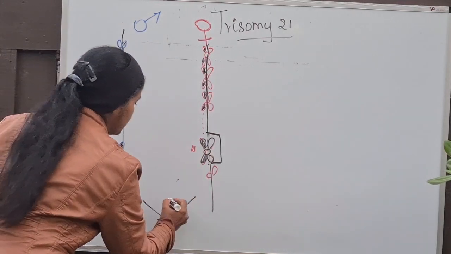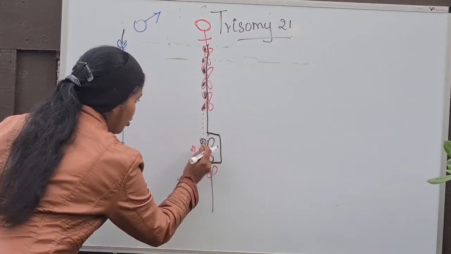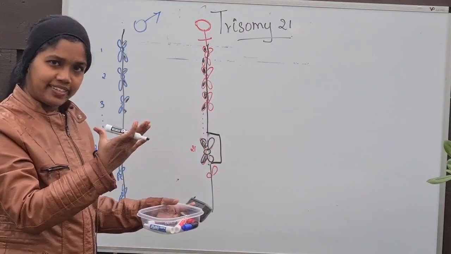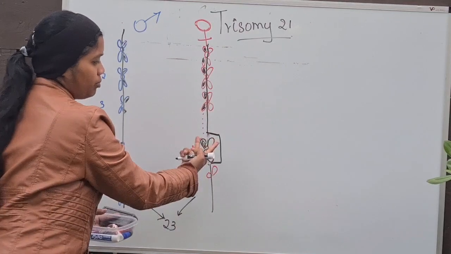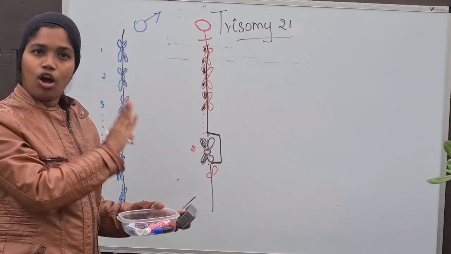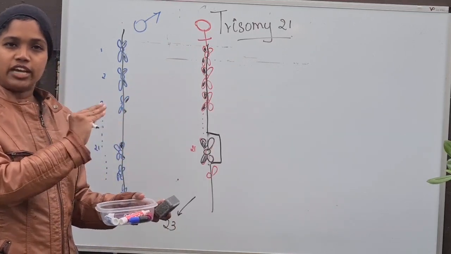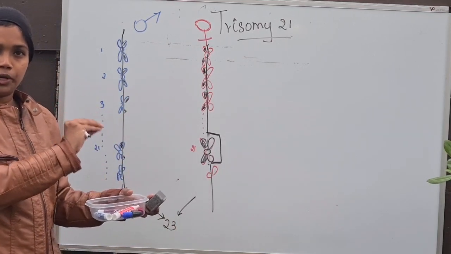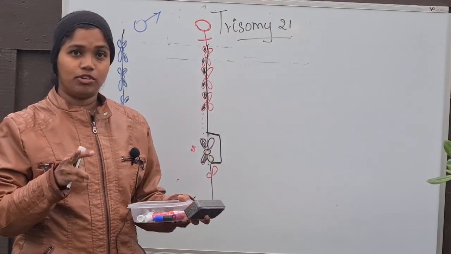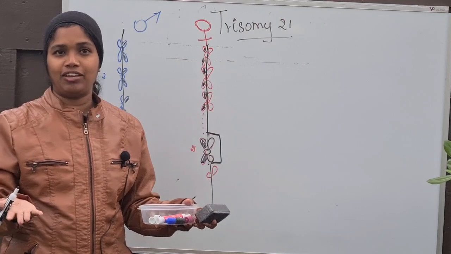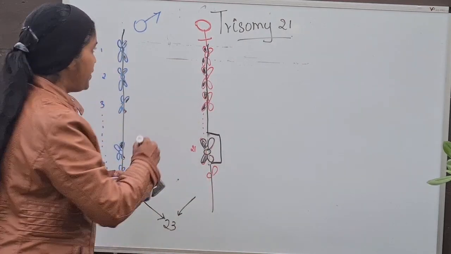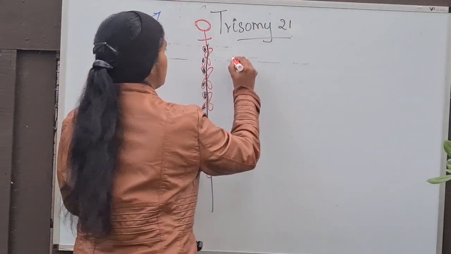So because of this, the offspring will have, instead of half of chromosome 21, the entire set, 2 of chromosome 21. So 2 from the mother and 1 from the father, it will result in a trisomy. This is the common reason, non-disjunction of chromosome 21, which happens in advanced maternal age. But in younger females also we see that they are having an offspring with Down syndrome or trisomy. What is the reason? That reason is Robertsonian translocation.